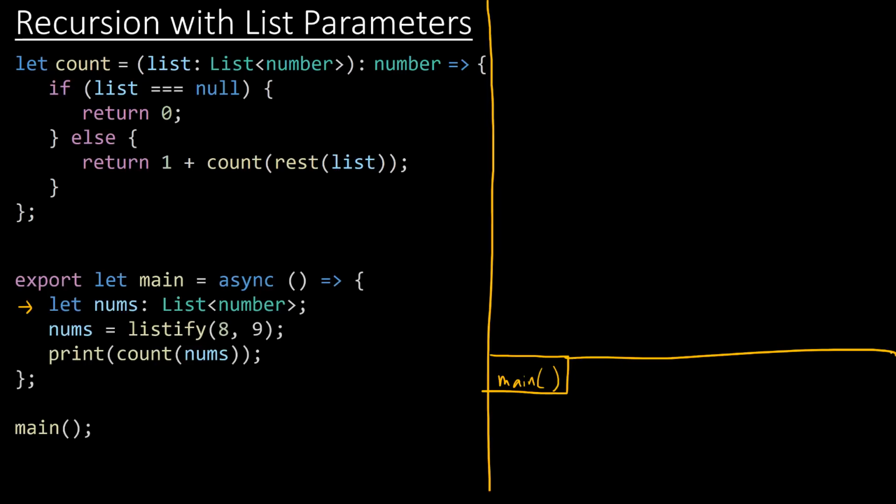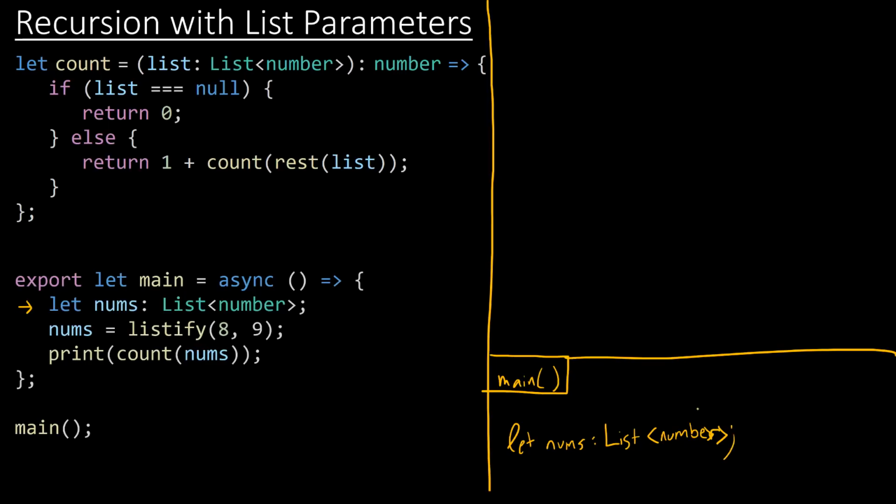And one of the important things that we need to know is that a computer can really only be doing one thing at a time in our classical model of how we imagine computers to work. So here, the line that we're currently working on is let nums be a variable that can hold a list of number values. So this is how we declare a variable that can hold a list of number values.